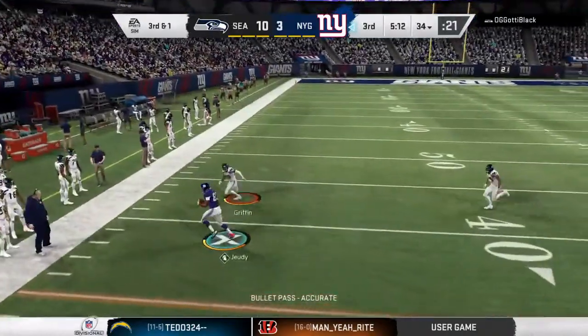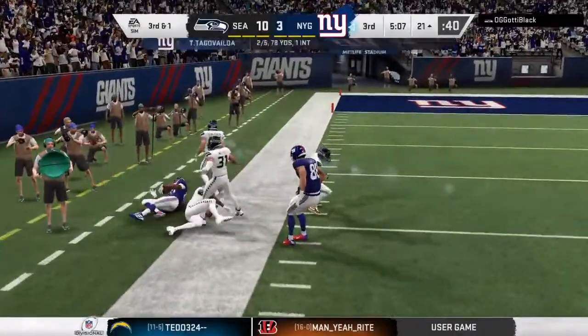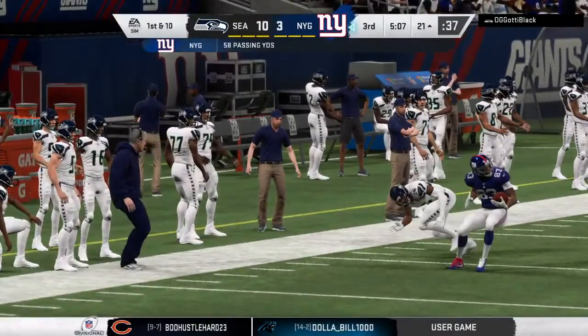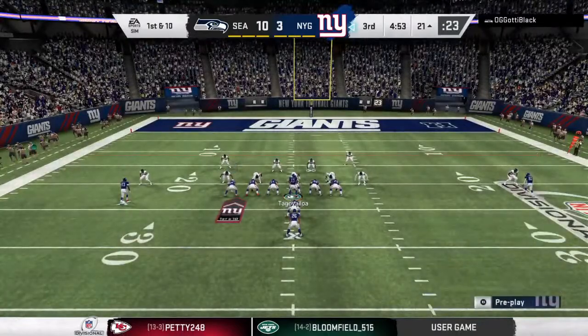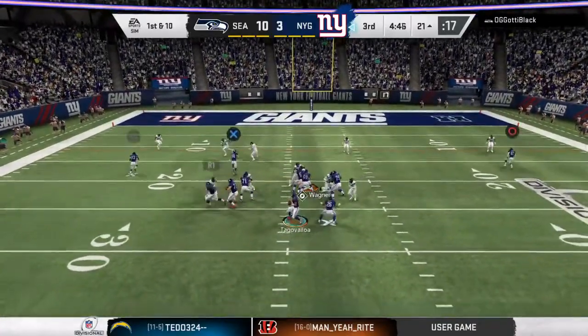They'll look to throw for it on 3rd and 1. And he will find his man on the outside. A big play there for the Giants. 45 yards. And that might be exactly what they needed to wake up this home crowd. They haven't given them much to cheer for so far, and never underestimate the effect the home crowd can have on a game.